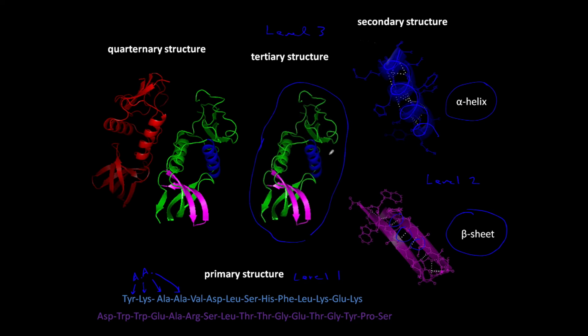And then to make a workable protein, we have to reach level 4. Level 4 is what we call the quaternary structure. And here you can see this structure, but now we also see this one adding on to it. And right down the middle here, this is where those 2 pieces are going to bind together to make the largest structure of protein we can have at level 4. So this right here is a workable protein, something that has a job within an organism's body and does it.